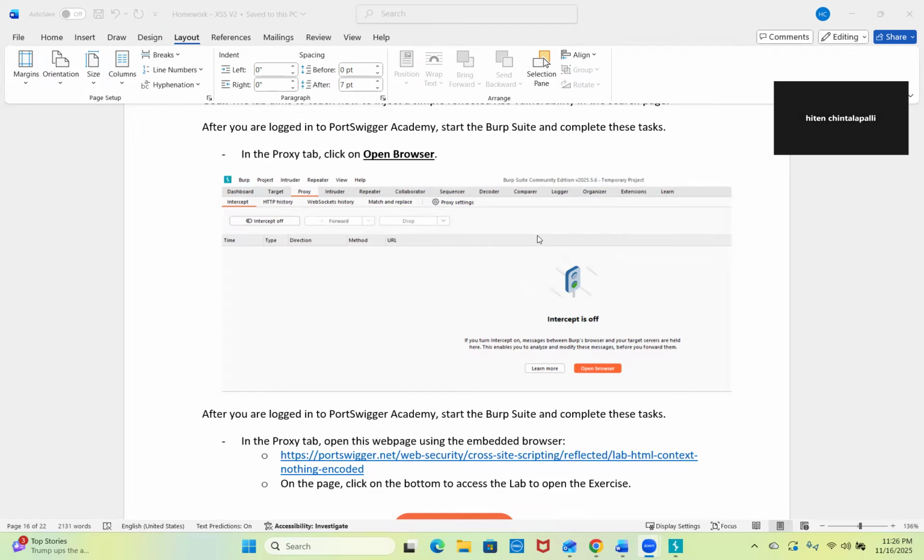Task one is to set up an account and install Burp Suite Community Edition, but I already did that for another class, so I'll be skipping task one.